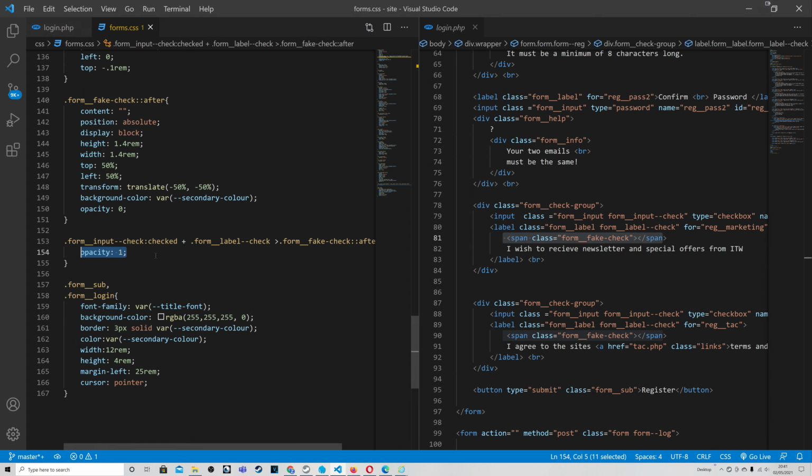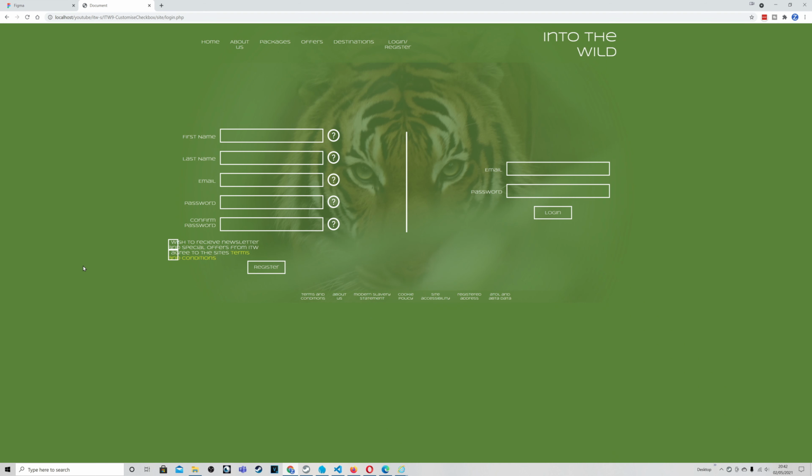And believe it or not, that's the whole code. So let us save it and see what happens. We do a refresh and yeah, it's kind of working. It just looks a bit messy, but not a problem. That's an easy fix to do. So let's just do that very quickly.